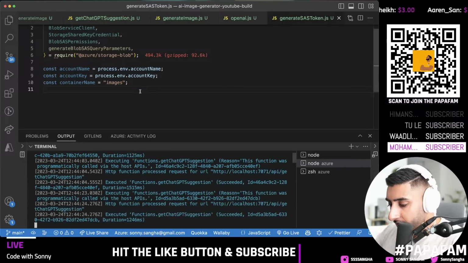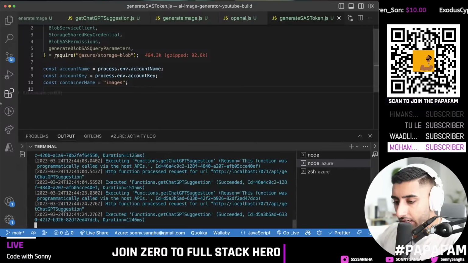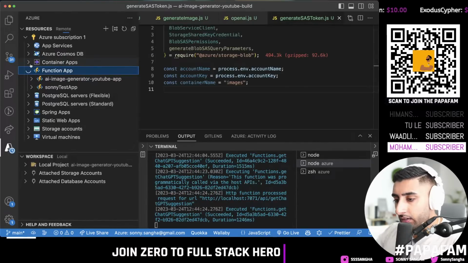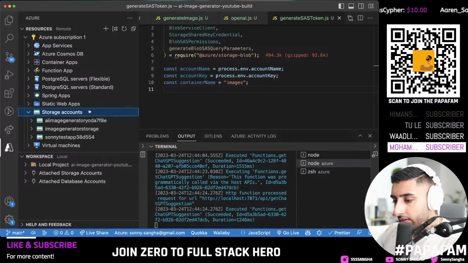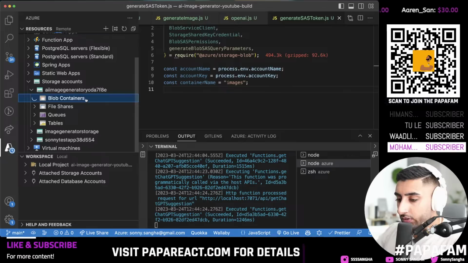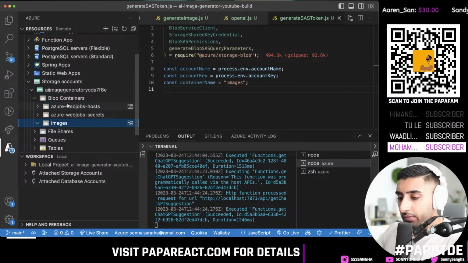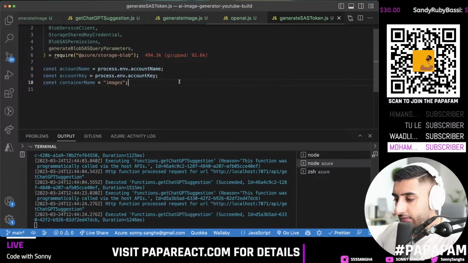Thank you. Okay, so that's actually gone ahead and I believe done that. I think that has done it. Create storage account. We can actually check ourselves by going into Azure, go into our container apps, storage account, sorry. And then inside of storage accounts, you've got your AI image generator, you've got your blob containers, and we should see images here. Images, there we go. Nice, awesome. So in this case, it's empty, right? That's exactly what we wanted to see, it's empty.